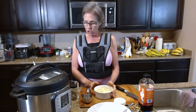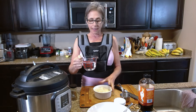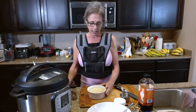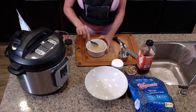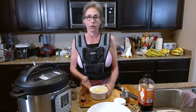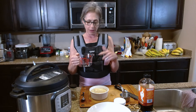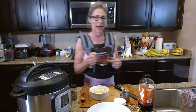I take my water — which I would have blended the banana in to make banana milk — but instead I'm just going to add the water directly. This is a cup of water, but because of the cauliflower I'm going to use a little less — about three-quarters of a cup. I use a fork or spoon to make sure the banana is underneath. It will end up browning and that's okay; if that bothers you, blend it first. This is Berkey-filtered water, and I'm going to add it into the Instant Pot.